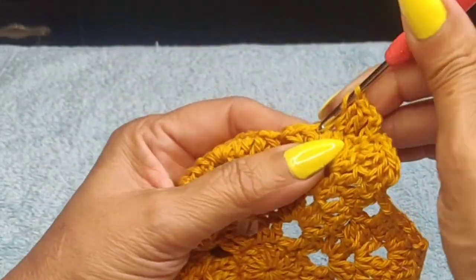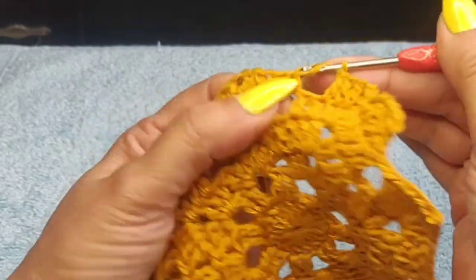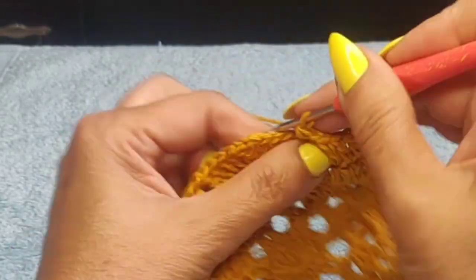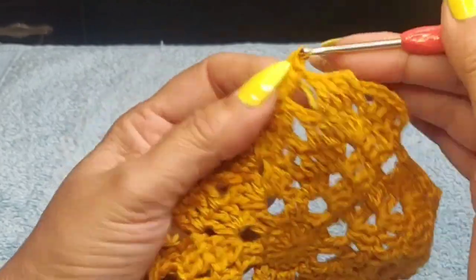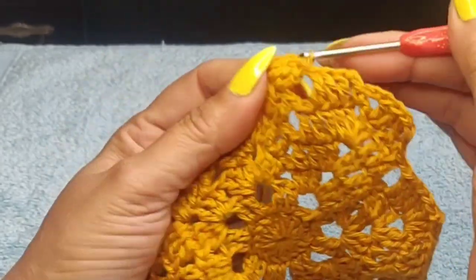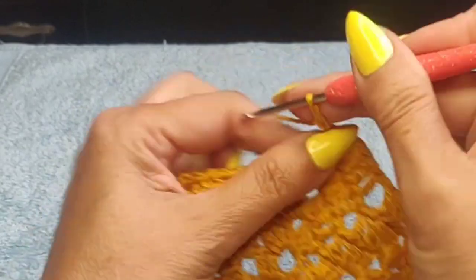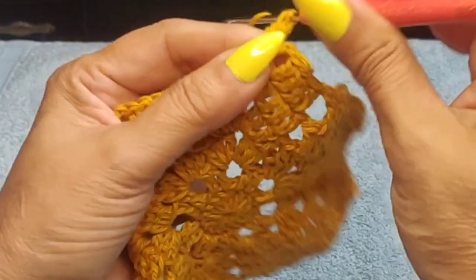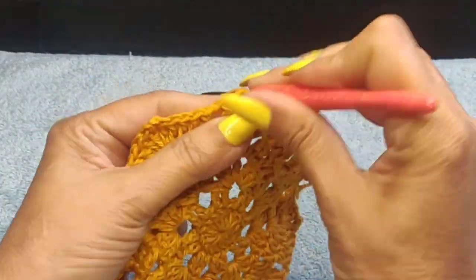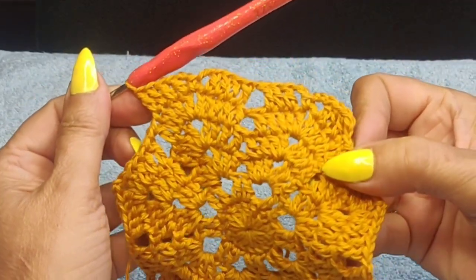This is how we're going to repeat this all the way around. Chain 1, and then again repeat the same thing as we just did, the 4 double crochets, skipping the first double crochet, of course. Two chain, into the center of the two chain with a single, skip the first one, skip the last one, not the first one, first one is at the beginning, I'm sorry. So we're going to repeat this way all the way around. I'll meet you at the end.